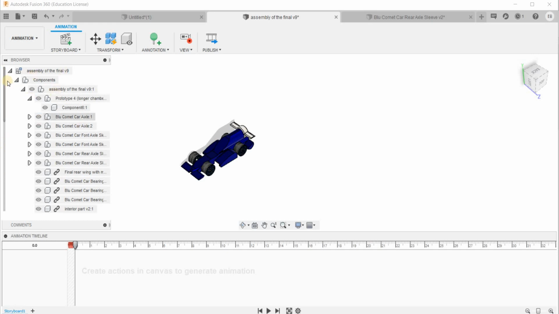To begin with, it's important to note that all your assembly components don't have to be bodies, but they have to be components, and the animation will only work if we have this rectangular shape here, meaning that it's a single component, not an actual assembly. And other than that, we can start what we have to do today.